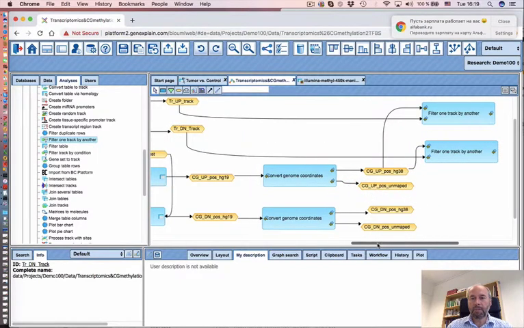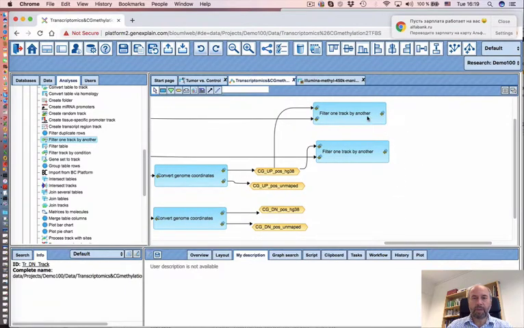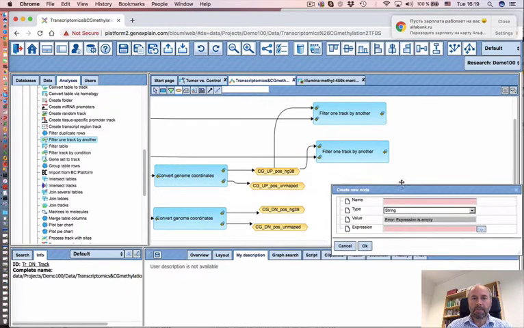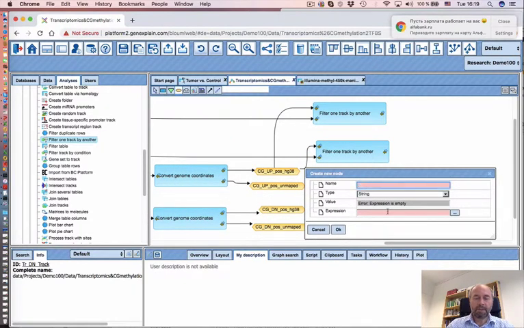And we have to specify the output track. So the output track will be those CG methylated positions which were up methylated, but were filtered by upregulated genes.